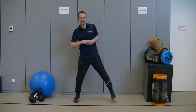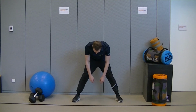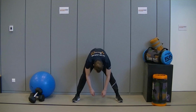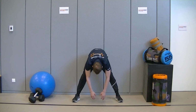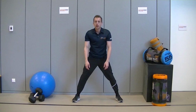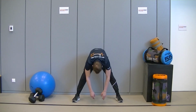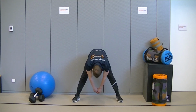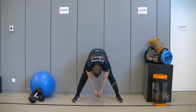So I want you to stand nice and wide and slowly make your hand go to the ground. Be aware of your breathing. Try and breathe nice and controlled. And come back up. We're going to do this once more. Hands go to the ground. Try and reach your hands backwards in between your feet. We're trying to stretch the backside of our legs.